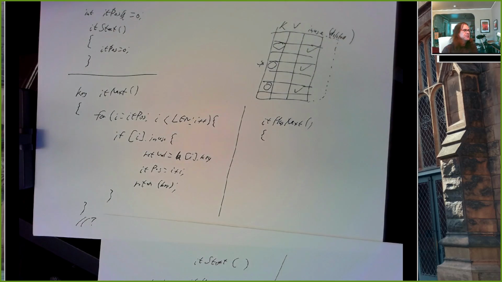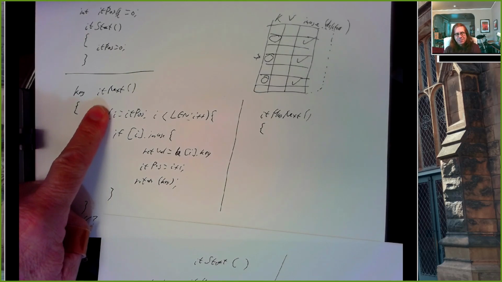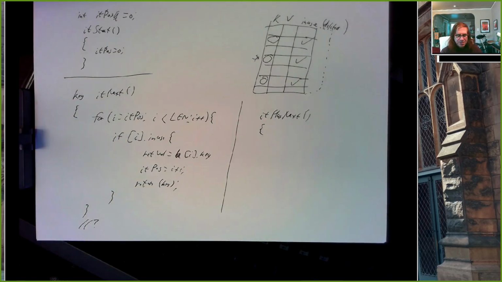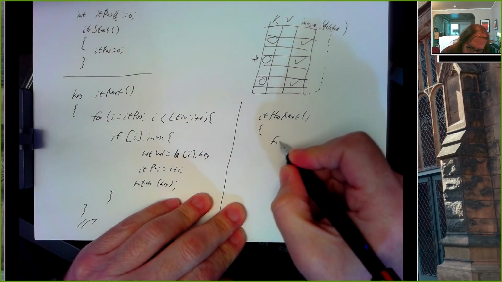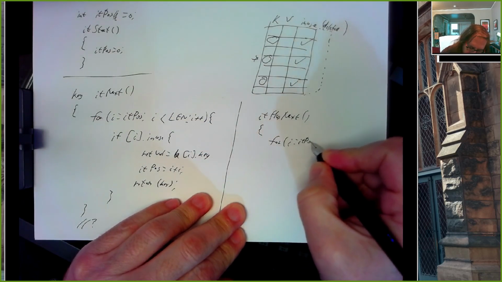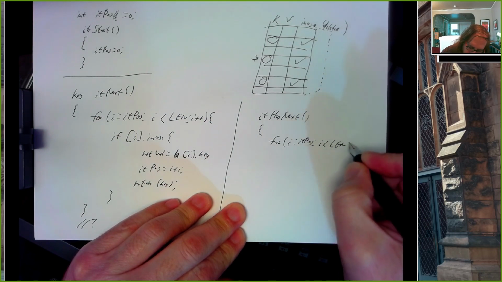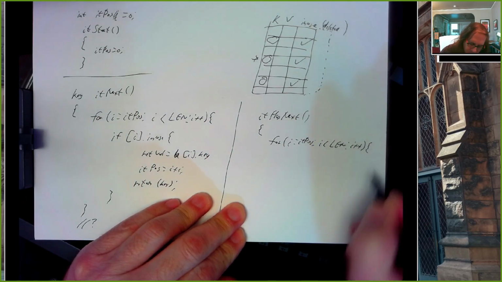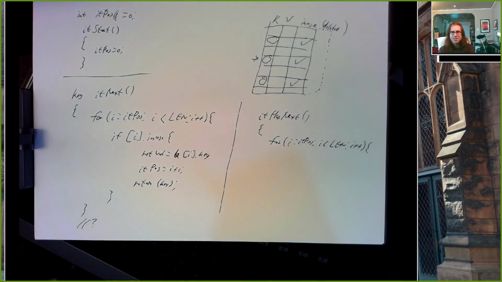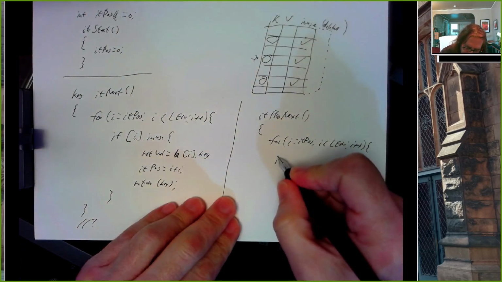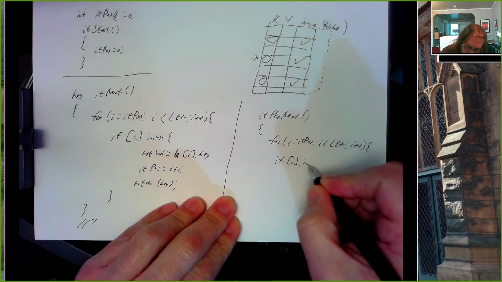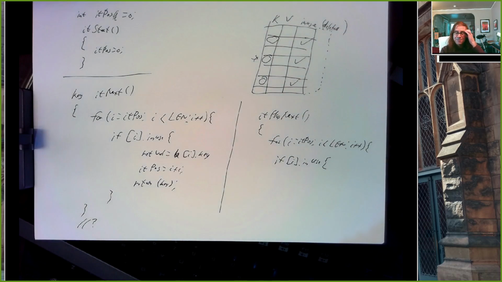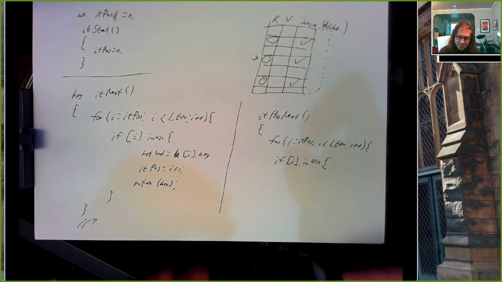Alright, what does our hasNext function do? It's supposed to tell us if there is anything else available to be returned by a call to ITNext. And we can do almost exactly the same thing. So start moving through your array, beginning at iterator position. And if we find a spot that's in use, we can say, yes, go ahead and tell the person there is something available.